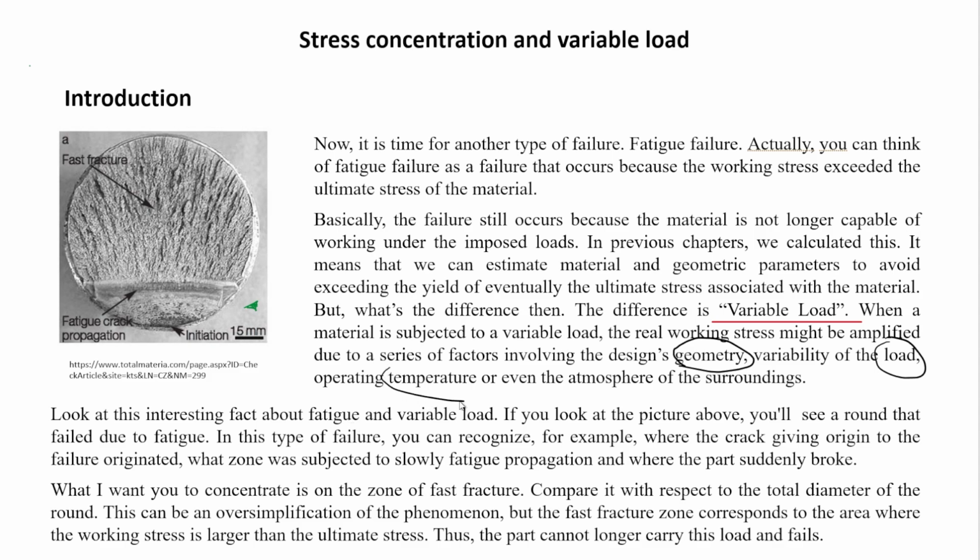Temperature, where we are going to be operating our design, and the atmosphere, that I believe I mentioned some classes back, that you can have a design or a machine element operating in an acid atmosphere or extreme atmosphere, that complicates things, and you have to take that into account. So it is important to understand that variable load, the type of variable load, and the conditions surrounding the part are going to affect how well it's going to withstand fatigue failure.